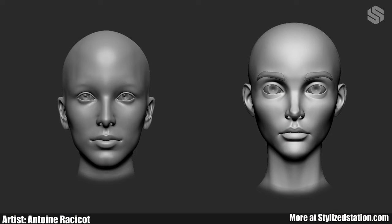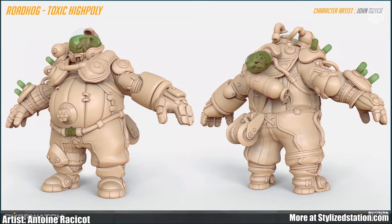The big thing you want to remember when you do stylized art is to exaggerate your proportions and your features. Apart from exaggerating proportions, another element to add to your designs is bevels on your hard surface pieces — make sure they're large enough that they can be seen from a distance without being zoomed in. If you have to zoom in, either don't put a bevel or really make it larger.